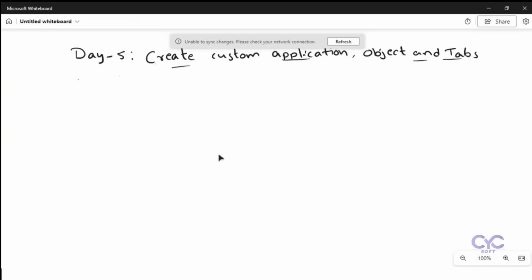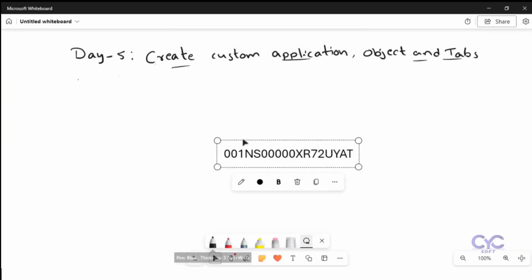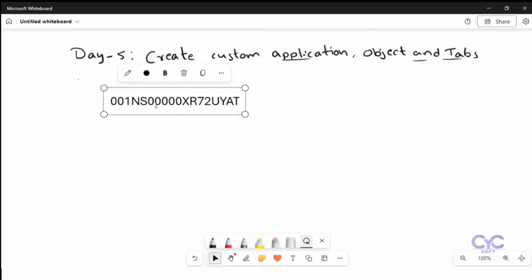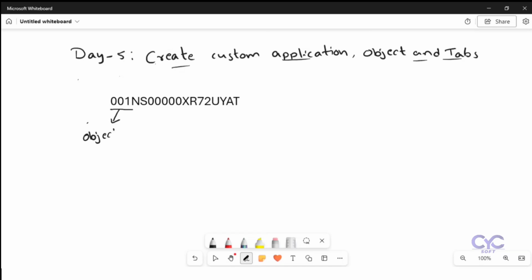Let me paste it here. See here, whatever you are seeing here, a total of 18 characters ID is there. In this, if you observe, the first 3 characters indicate the object ID.